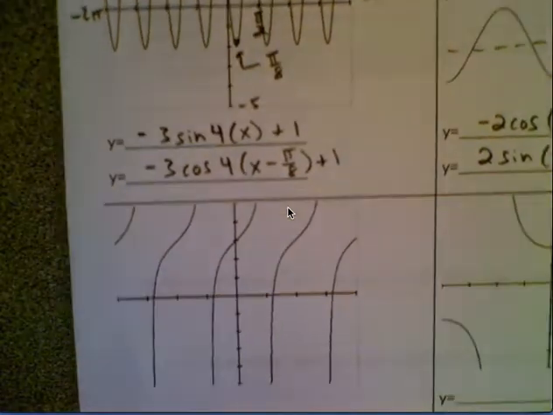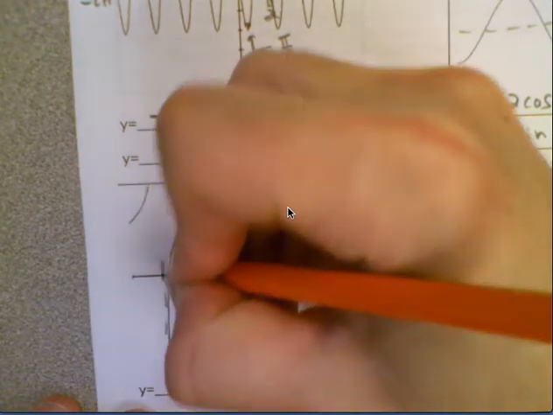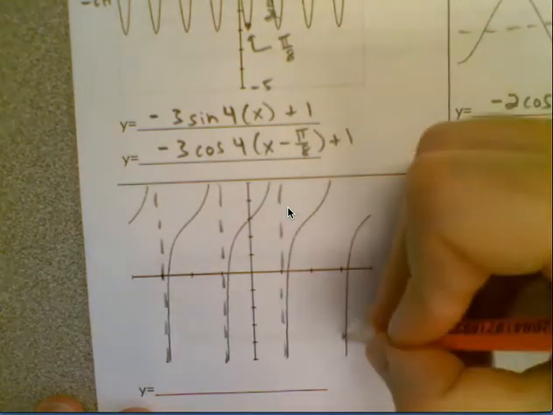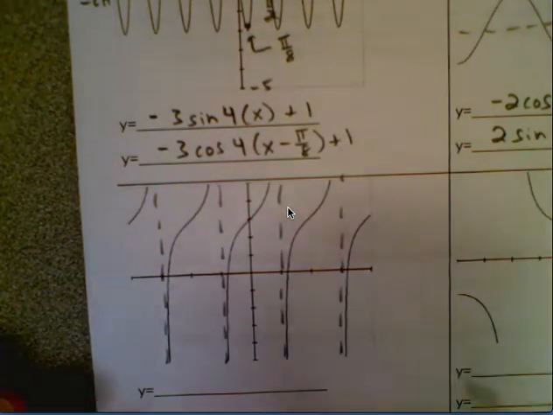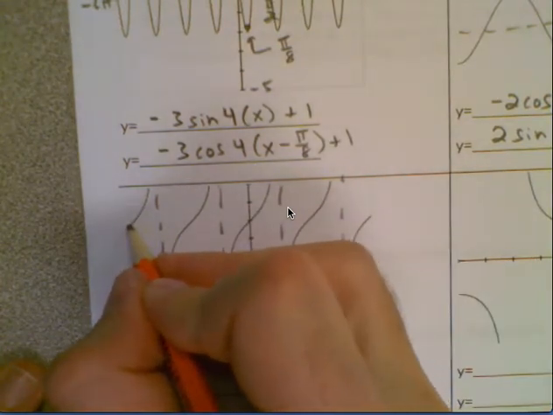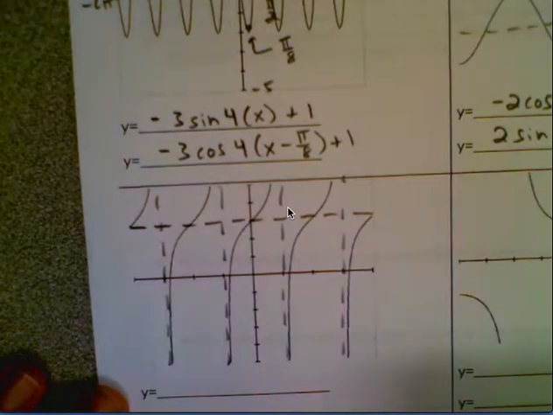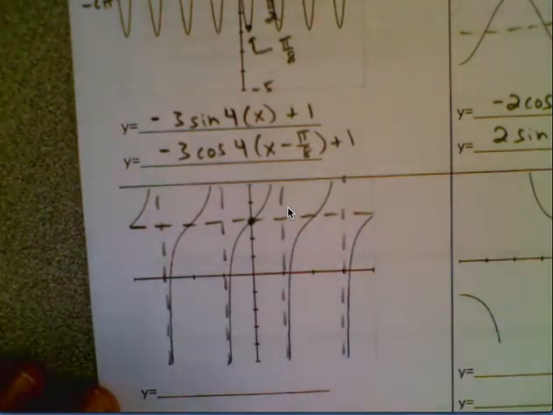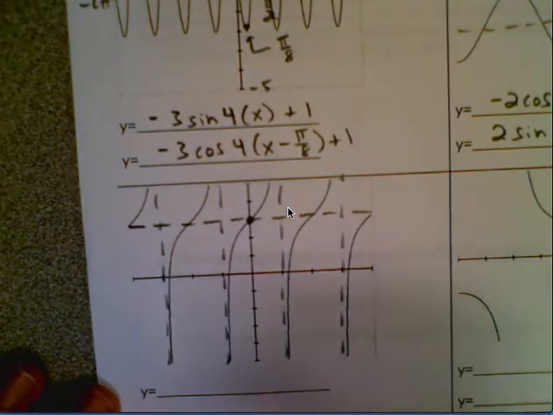For the third problem, this looks like either a tangent or cotangent graph. I find it helpful to put the asymptotes in, so here they come. Lots of asymptotes. It's also helpful to find the midline, and these can be kind of tricky to see, but I'm pretty sure the midline's right there. That appears to be where the graph bends. I need to pick a starting point, and I'm going to start right here, because that means it's a tangent graph because I started on the midline, and tangent normally goes up, so that means I have a positive tangent.